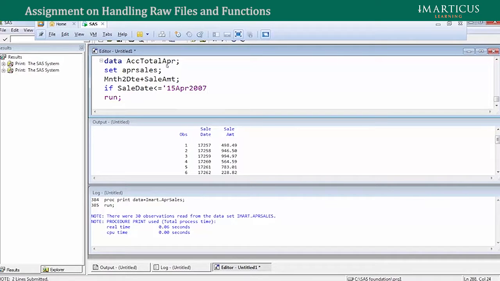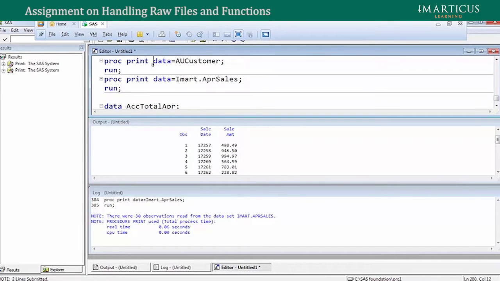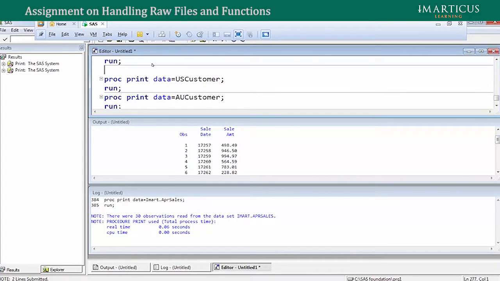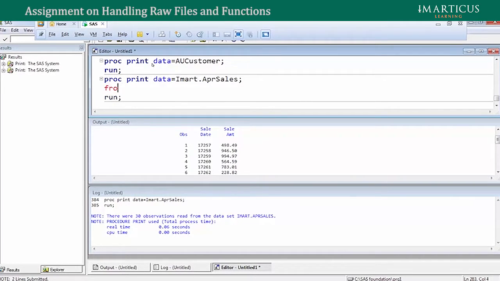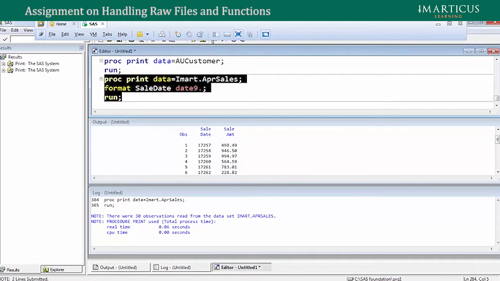These dates are some dates of year 2007. So in this proc print, you can format and cross check that. I can say format cell date, date9., just to cross check in which format I have the date values in my data set.